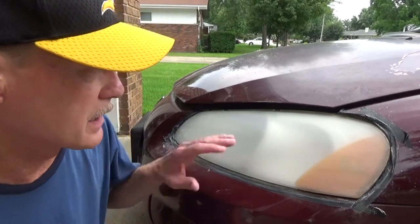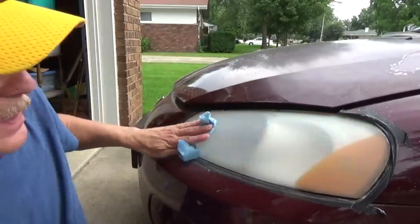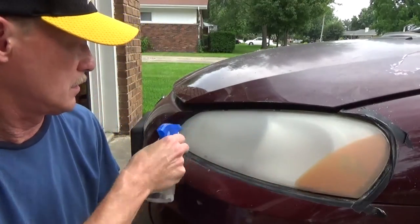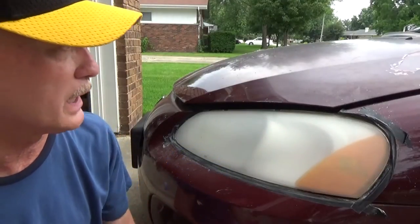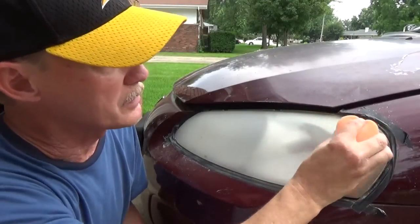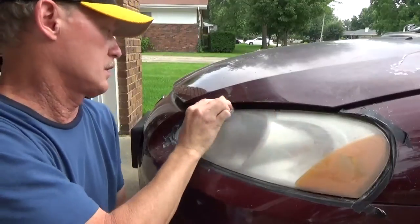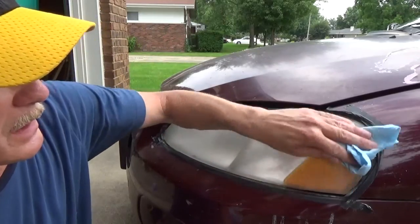So finished sanding with that, and it's all fine little scratches on there that you can see. And it's time to use another disc, and this one you use water with. Dampen the surface, and you also dampen the disc, and you keep it wet as you're going. And this will do much finer removal of those last scratches that you just put on with the 800 grit sandpaper. Now the light scratches are gone. It's still kind of cloudy.